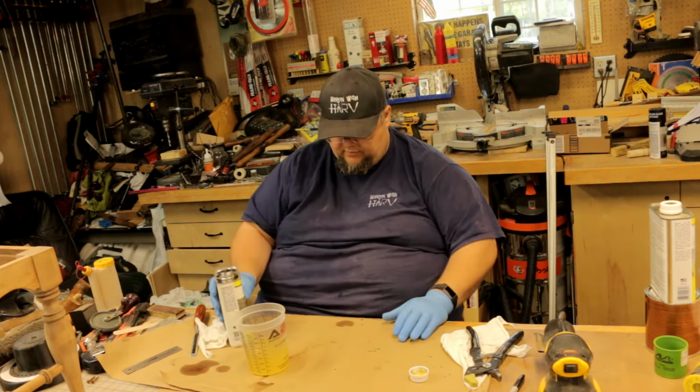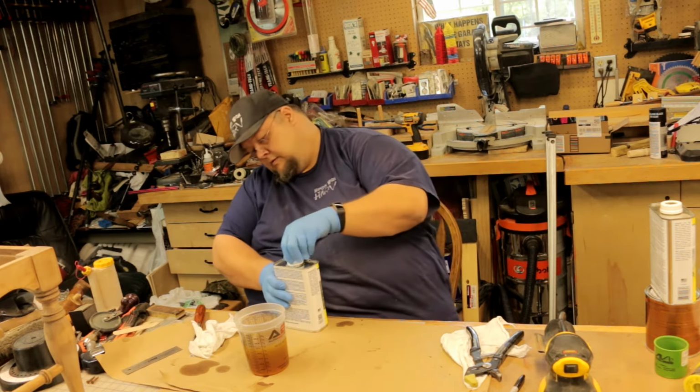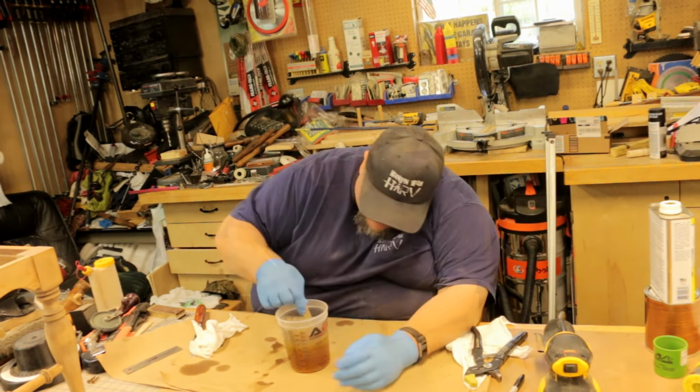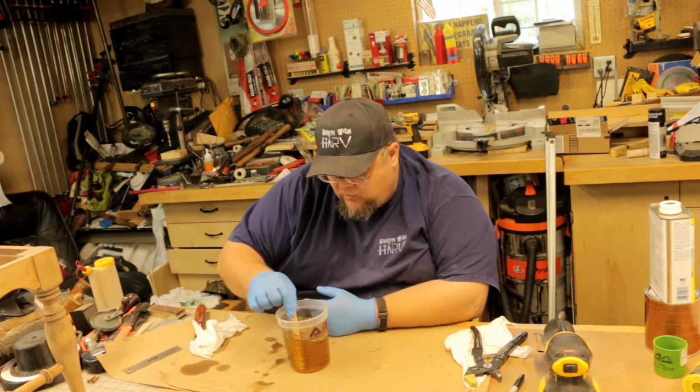All right, here we go. Last ingredient, and there it is. Ooh, isn't that pretty? That's pretty. Now we're going to take our stirrer and we're just going to mix that all around.